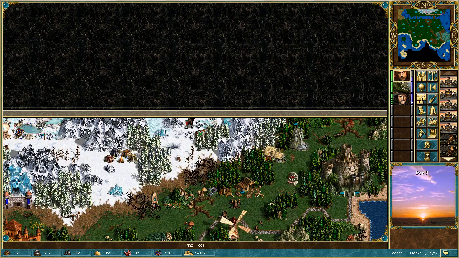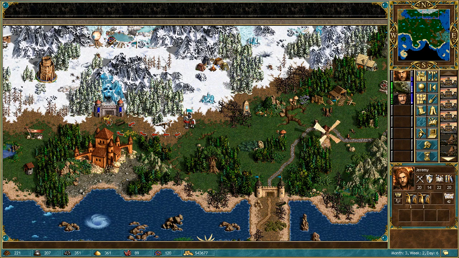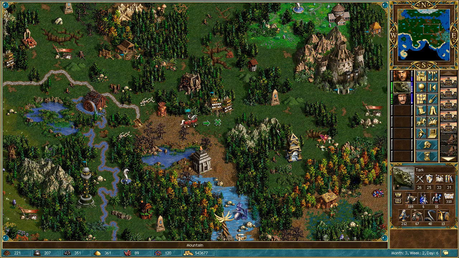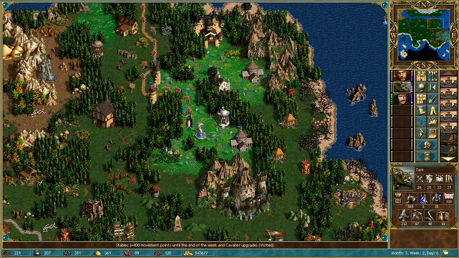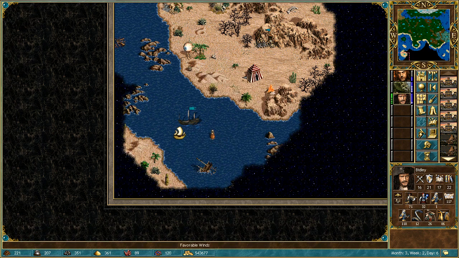How much time? 20 more minutes. Okay, I think it's time to end this more or less. Who will be doing the fighting? I think Jeremy. He likes Kasmetra. He will have to do the fighting. Yes, decided. Go there and take this along the way, probably. Then Equestrian's Gloves, nice.